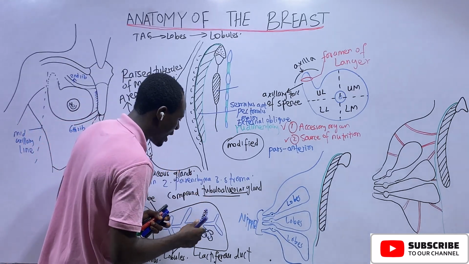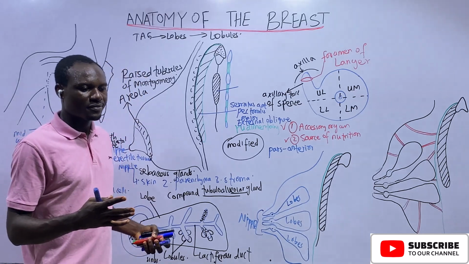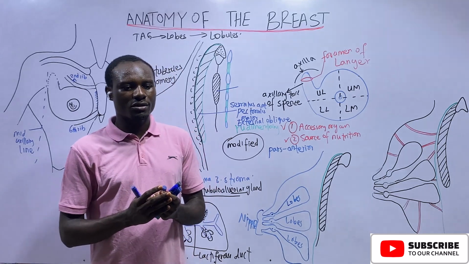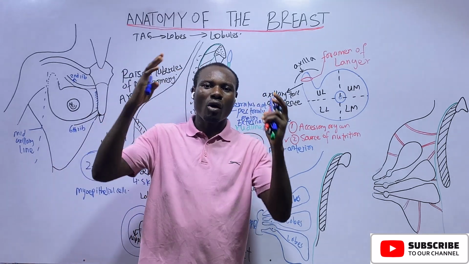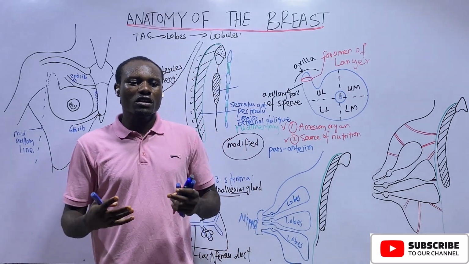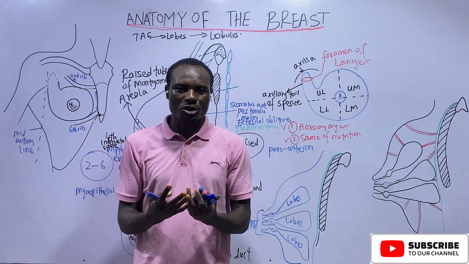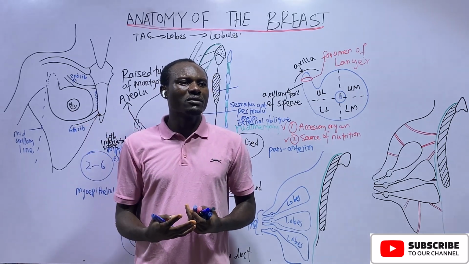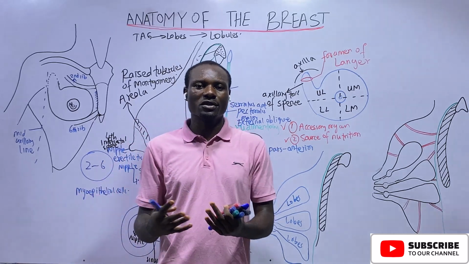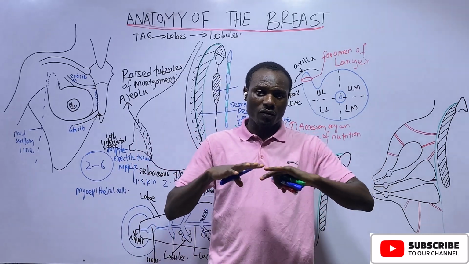What about the stroma? So the stroma is the third portion of the breast. So literally you have the skin, outermost protection. You have the parenchyma, the bulk of it, the secretory portion. And then you now have suspensory structures and even a supportive framework. So the supportive framework of the breast is called the stroma.